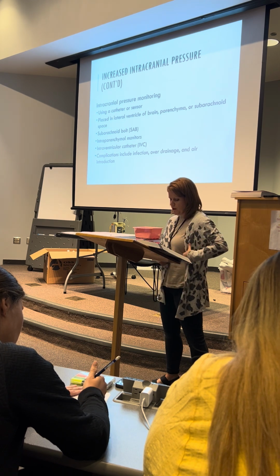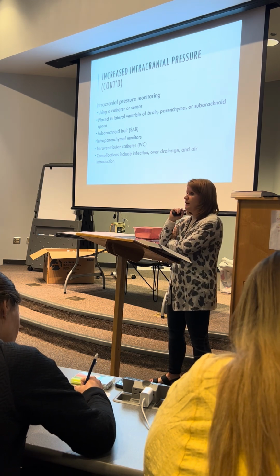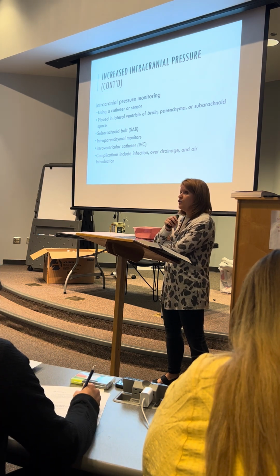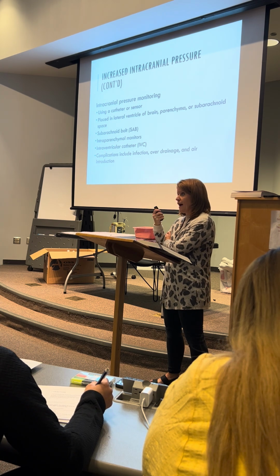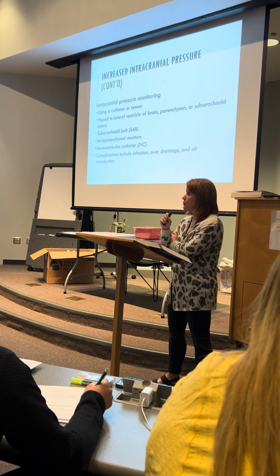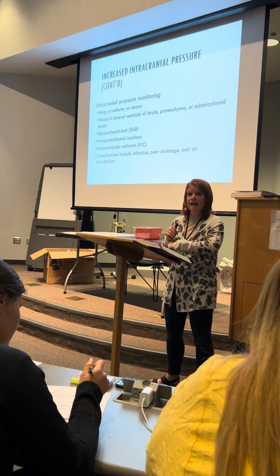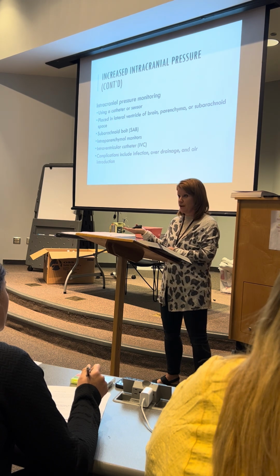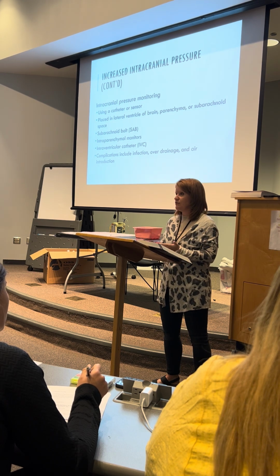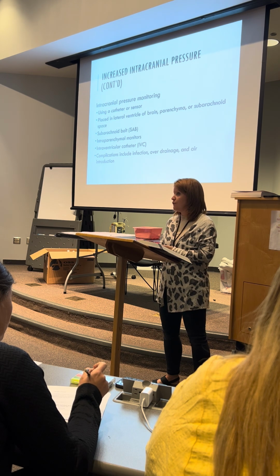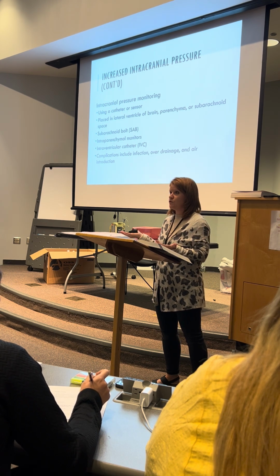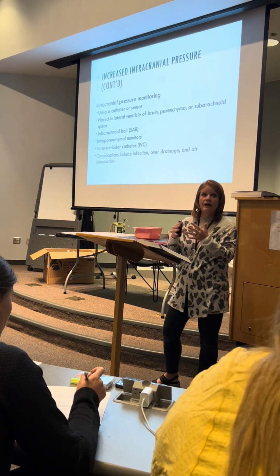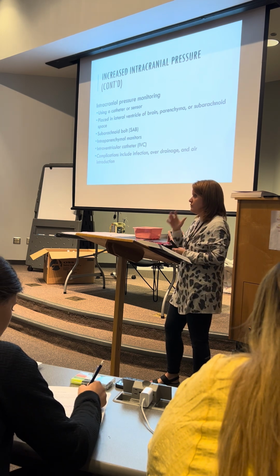So that measures the cerebral blood flow, and we want it to be above 60 as our goal. So you can see if you've got an issue where the intracranial pressure is rising, that can affect the blood pressure. If the blood pressure is going down and our mean arterial pressure is going down, and then we have an increase in intracranial pressure, so if our MAP is down to 65 and we've got an ICP of 15, that's going to put us at a 50 cerebral perfusion pressure, and that's too low. So you can see how those link up, how they connect, and how one is going to contribute to the other.